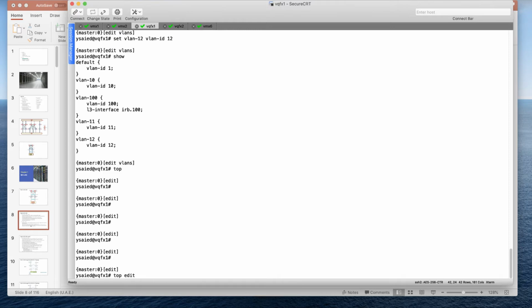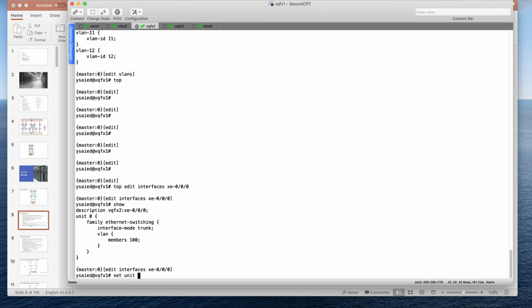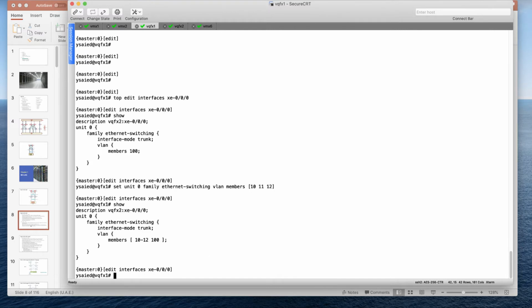In case one of the links of the MC lag goes down, the traffic for these VLANs goes over the ICL link. So we need to enable all VLANs here. That is configured under the MC lag interfaces. This is under the protection link.